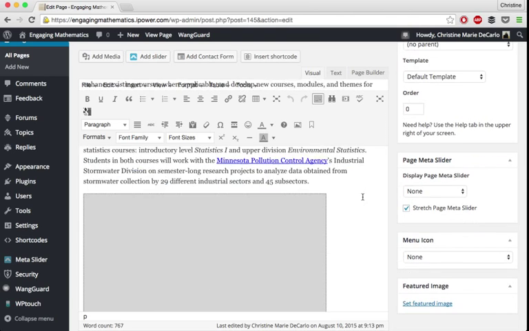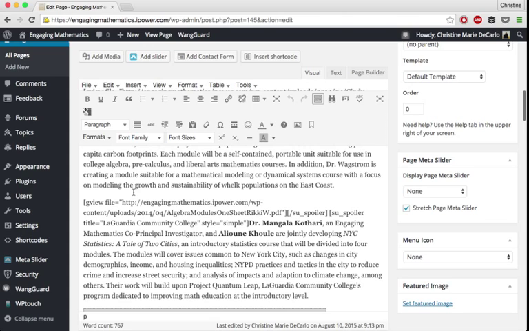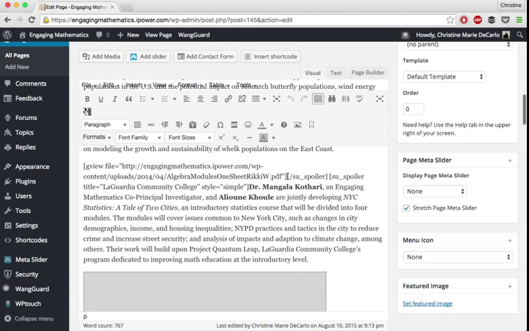That means that when someone clicks on that page, this accordion pop-out will be open. So they won't need to click it. That one will be the one that's open. And then you just do this for all of the items you want. And then, oh yes, this one will close out, telling the accordion, okay, that's the end of the content within the accordion. And then you start your next one.